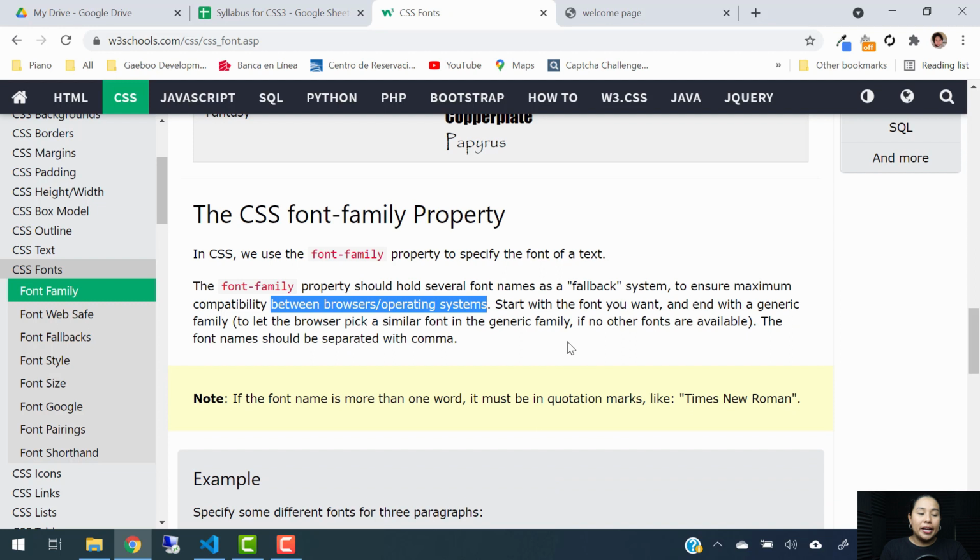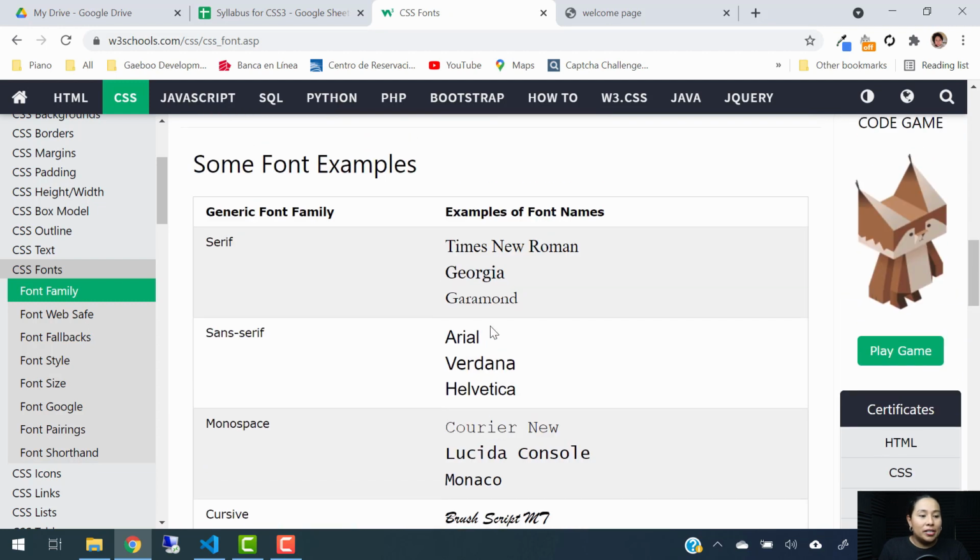Okay, so what happens is that sometimes, let's say that you select Times New Roman, right? And you are using Google Chrome. But then you go into a different computer or somebody else's computer and they are using Internet Explorer. And let's say that when you open your website, that browser specifically doesn't have Times New Roman.